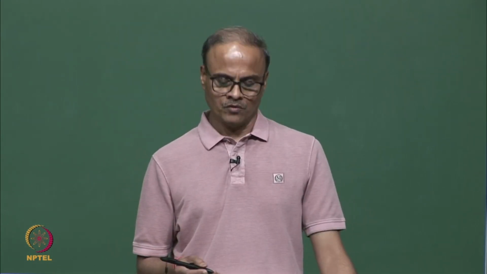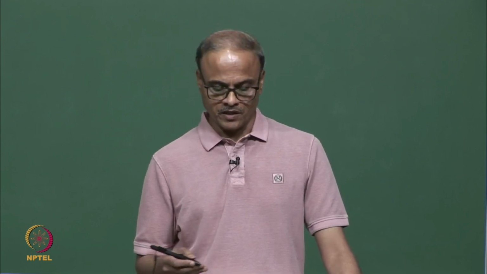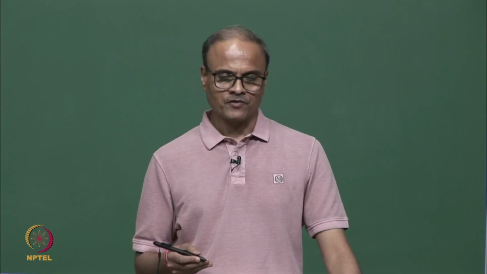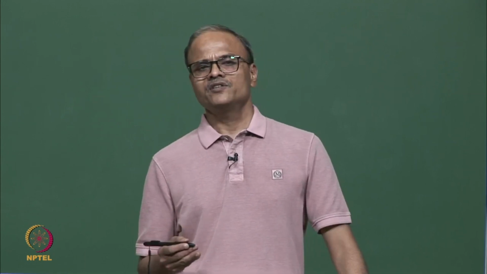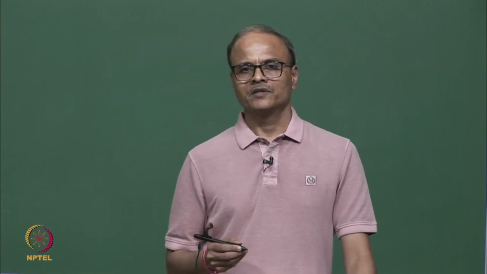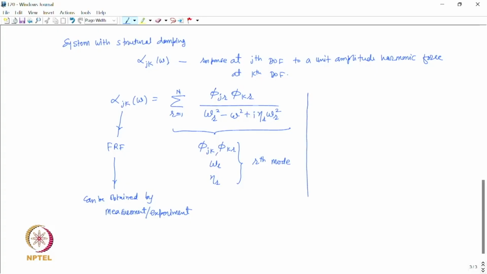And of course the mode shape elements would be at the jth and kth degree of freedom. And if we have other FRFs also being measured, then the other elements of the mode shape also can be determined. So this is essentially the basic principle of the experimental analysis, that we measure the frequency response functions on this structure. So we basically then perform the fitting of these expressions to the measured FRF, which is referred to as curve fitting.